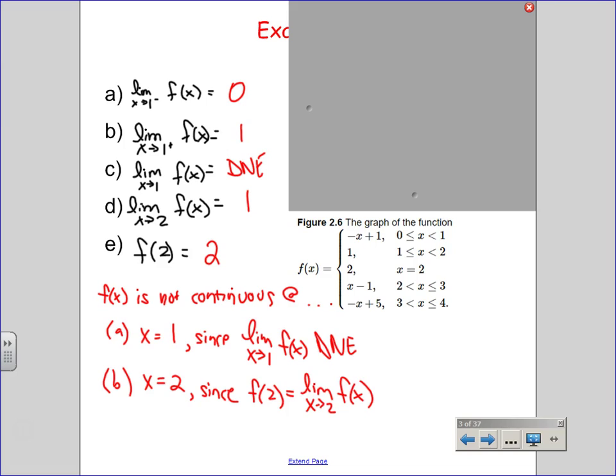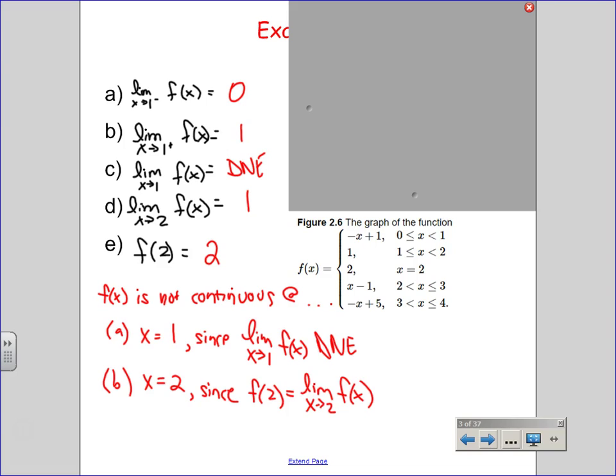But 2. Oh no! 2 is, wait. But that's not approaching. That's at, right? Well, forget him. 2 below and 2 above. Okay, 2 below, plug in 2, it's 1. 2 above, plug in 2, it's 1. 1 equals 1. Done. Limits. You don't look at the at. You look at the below and the above and compare. The at, is it? No, they don't agree.